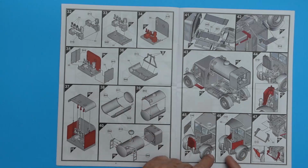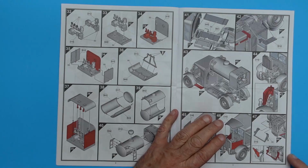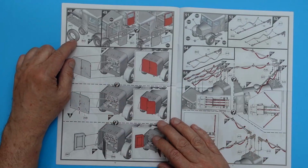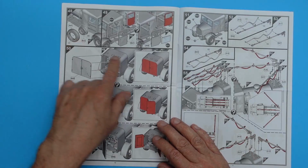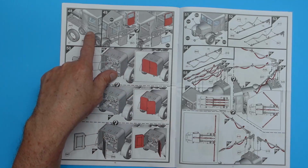We don't have the options like we do with the 1500 weight, but there's no need to glue the bonnet down. You can have it removable so you can see your engine underneath. We have a bull bar going on the front there. And then onto here we're going to add some wheels, so they look very nice. Same in here. Why are they telling us that's going on the side there? It's going on the door.